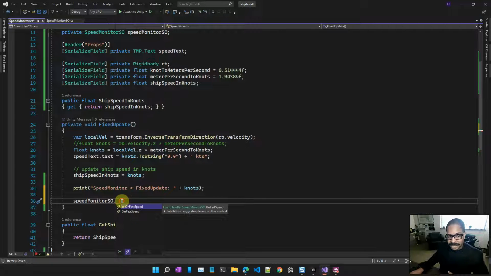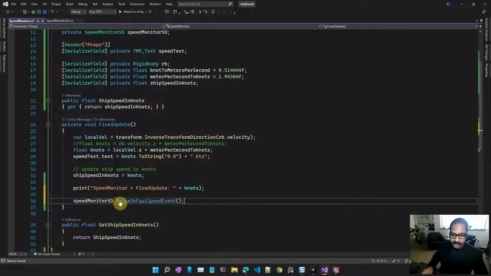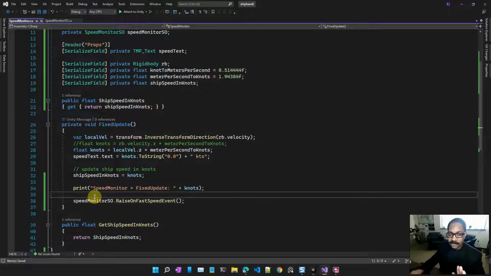But if you remember, I did not want to call that directly. That helper function called raise on fast speed event, that's where we want to focus on, okay? So after it runs every fixed update right now, it's going to actually fire that event off. We don't want that. I want it to only fire off if the ship's speed in knots exceeds 2 knots.